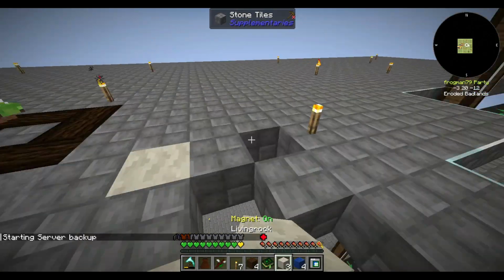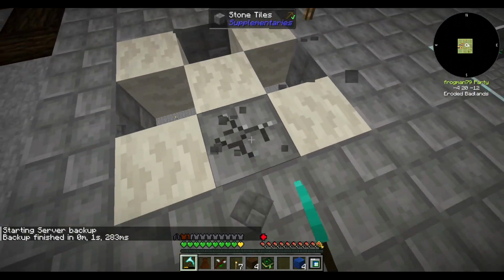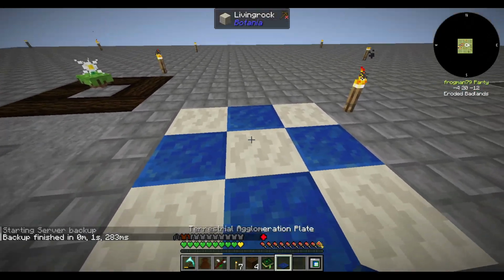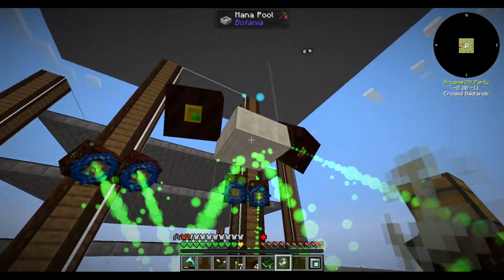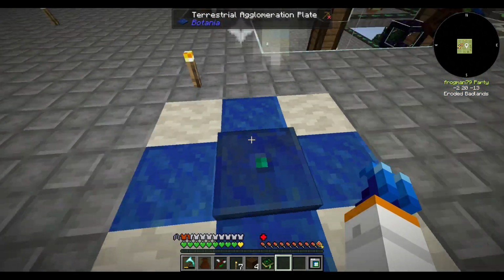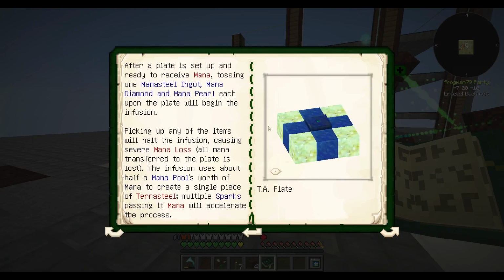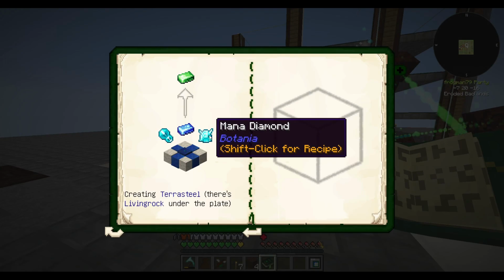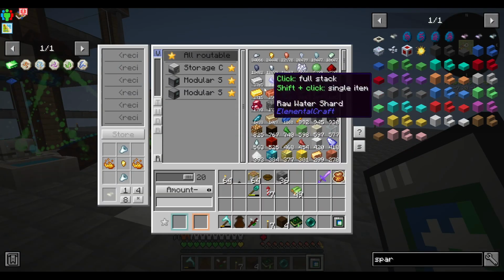All right, living rock, living rock, living rock, living rock, living rock. And then this is going to be the lapis blocks and the plate. Nice. And I'm just going to put you on that one. That should do the work. So all we have to do now, in order to get to the next section, is we need a couple more things. Then it's going to want us to make Terrasteel, which is a mana pearl, a mana steel, and a mana diamond. So I need one of those.